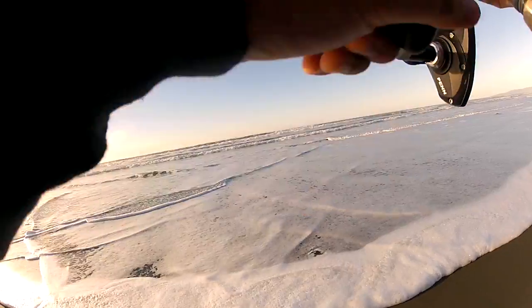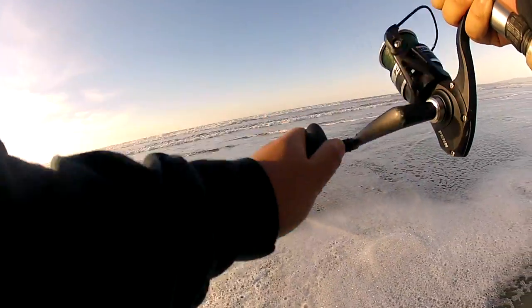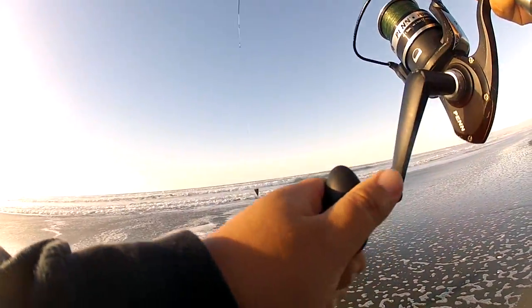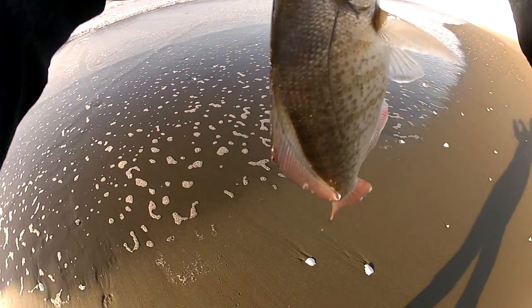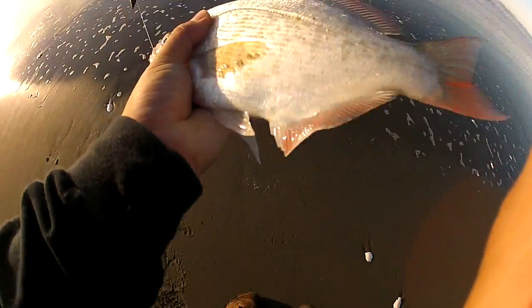I'm still looking at that car over there. That was a good bite. They're very close. Yeah. Got my first fish of the season. Woo! And a decent one too. Woo, let's go. Decent fish. They're bigger now.